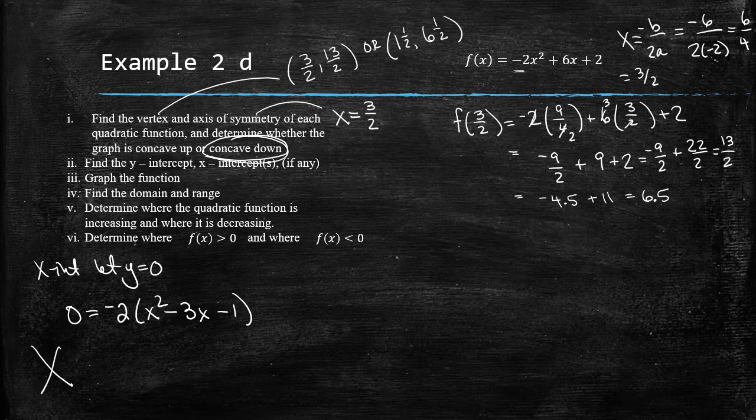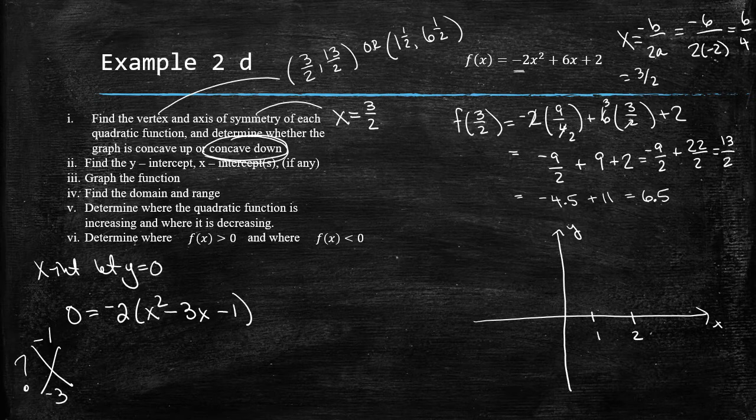If we're factoring this, we're looking for two numbers that multiply to be negative 1 and add to be negative 3. Okay, well, no numbers do that. So let's go back and look at the graph to see if we think there should be x-intercepts. Our vertex is at 1.5, 6.5. So put that about right there. And it's opening down. So yes, there should be two x-intercepts. If our function was opening up, then there wouldn't be any x-intercepts, but since it's opening down, we can see that there will be. So that means we need to switch to the quadratic formula.